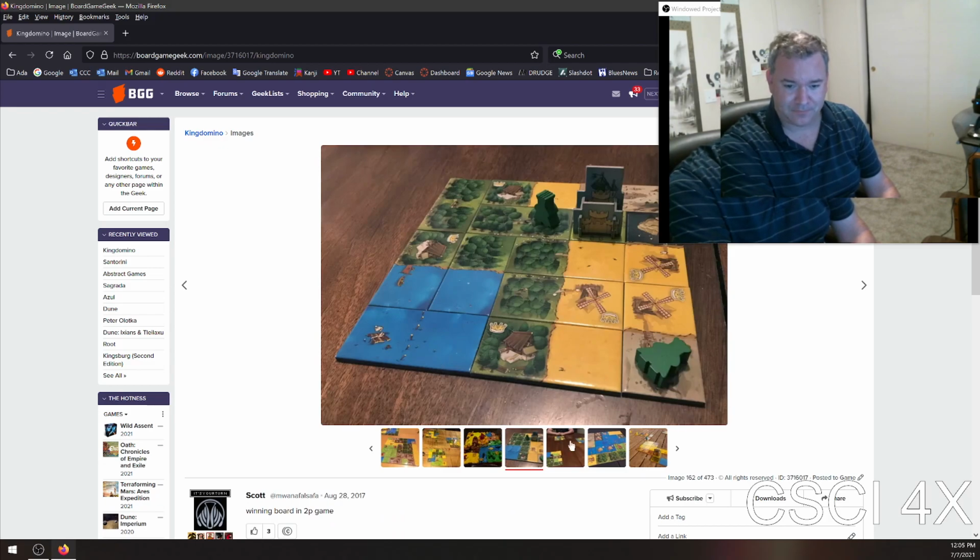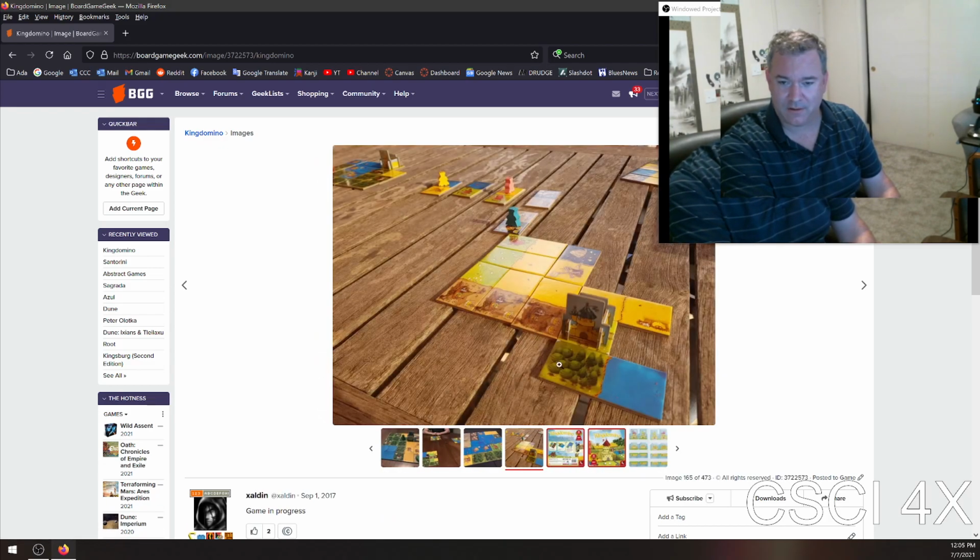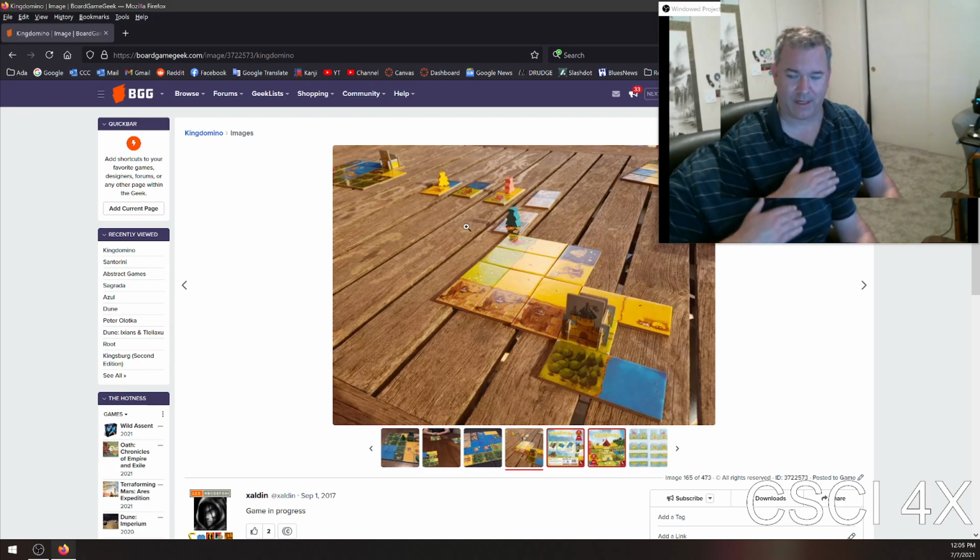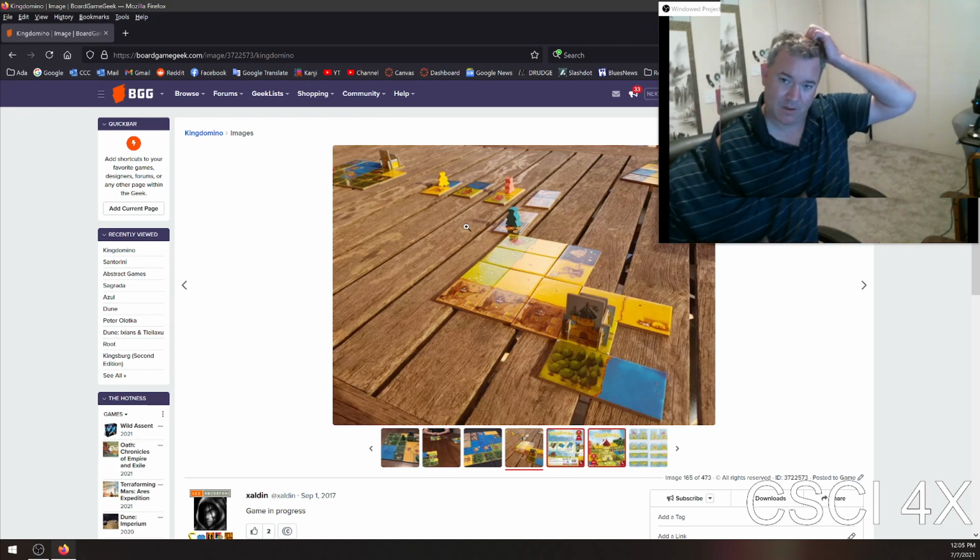Okay, so the pieces are dominoes. That's why it's called King Domino. There's a little pool of dominoes you can take, and there's an ordering for the dominoes. Better ones go at the bottom, worse ones go at the top.